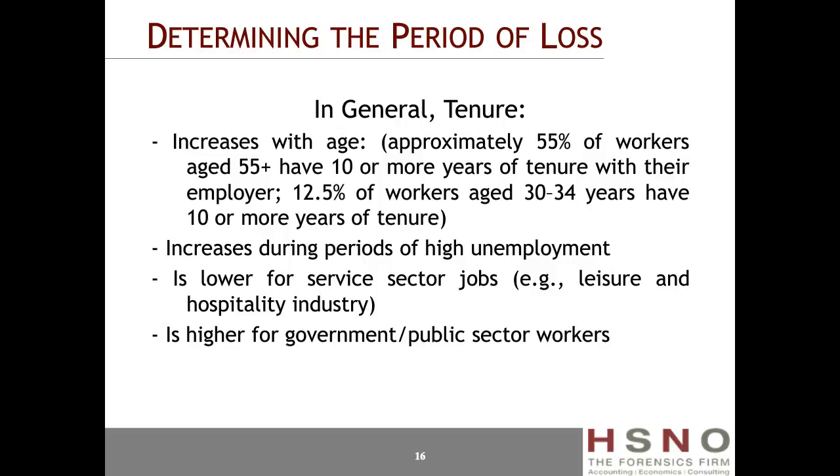It's lower for service sector jobs. For instance, leisure and hospitality has the lowest tenure of all. But it depends on the situation of the worker. I once had a case with a well-known seafood chain involving a number of workers that had a discrimination claim. I had a 20-something whose tenure was maybe 4 to 5 years, but then I had a 50-something who had been at the same restaurant over multiple employers, and he was a long timer. Whatever the tenure data is for the leisure and hospitality industry, he was probably going to be there for the rest of his life. It also tends to be quite high for government and public sector workers, I would imagine, because they generally have pension plans and have a strong incentive to remain in those jobs.